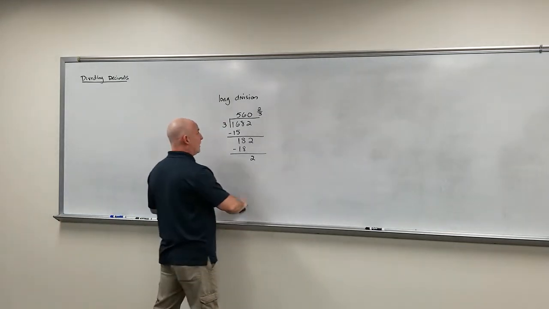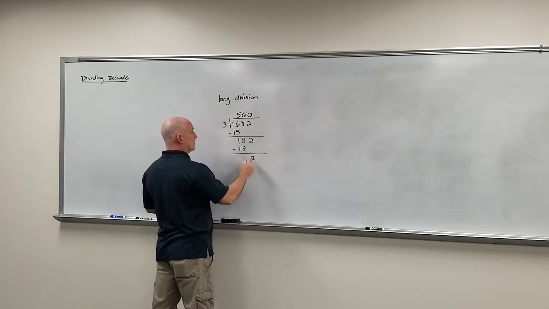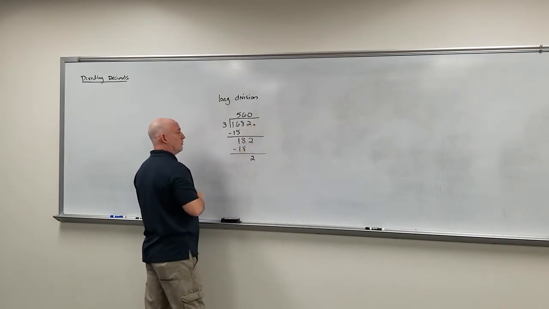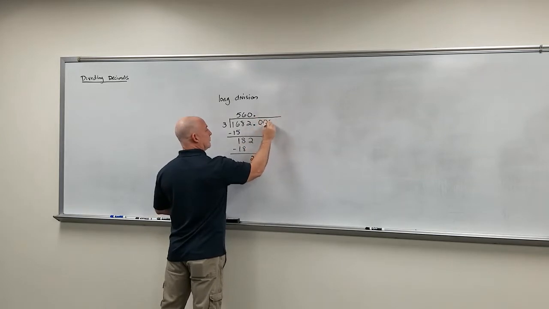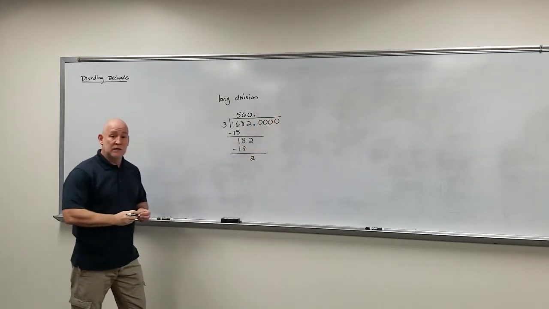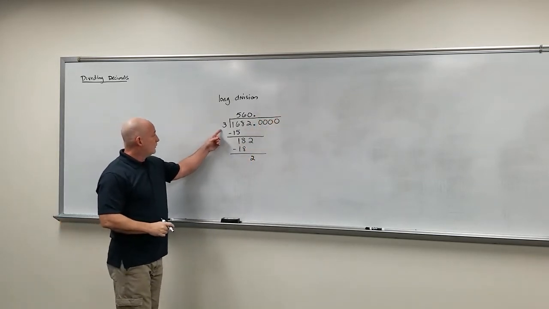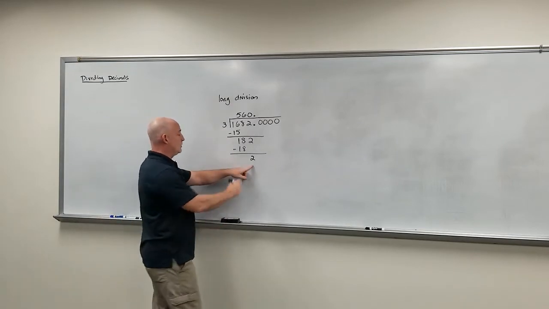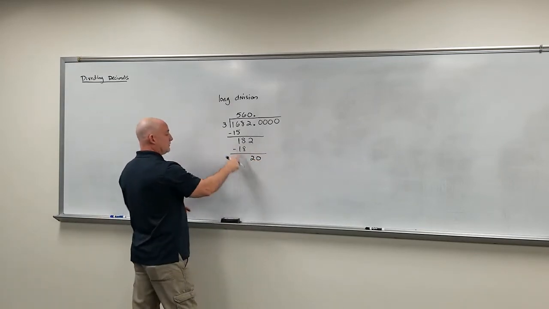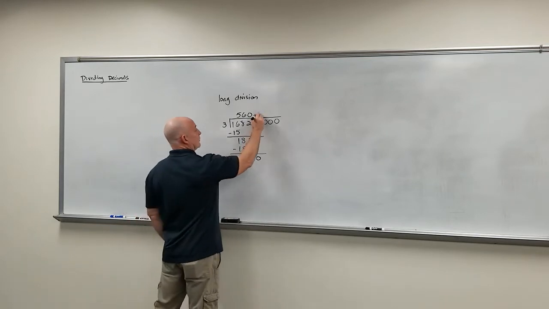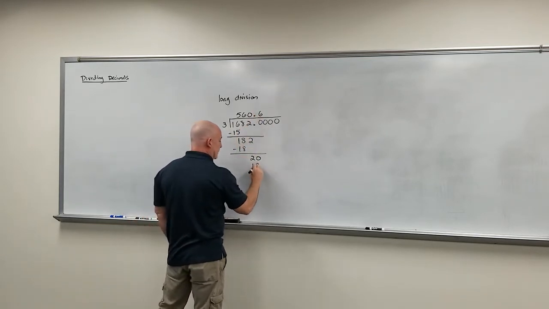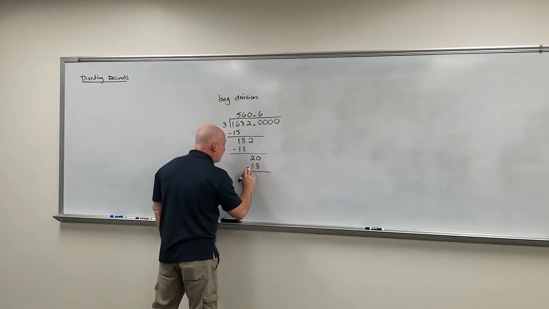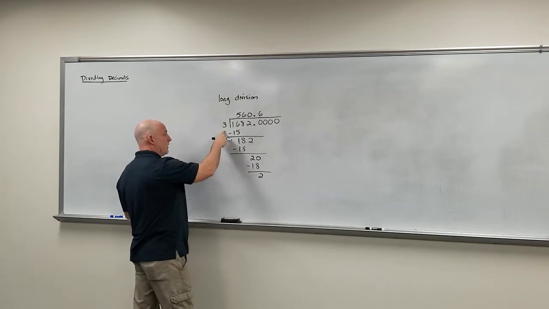But now that we know about decimals, what we can actually do is there's the decimal where the original number was. If we just bring that straight up, we can keep going by adding as many zeros over there as we need to. So let's see, 3 won't go into 2, but if I bring down a 0, 3 does go into 20, and it goes in there 6 times. So 6 times 3 would be 18, and we would subtract, which gives me a 2. And then we would repeat until we get to an answer.